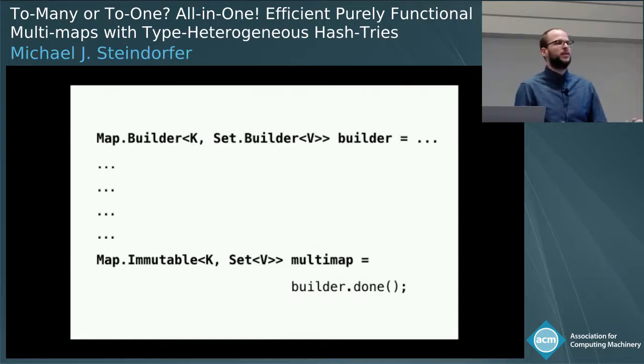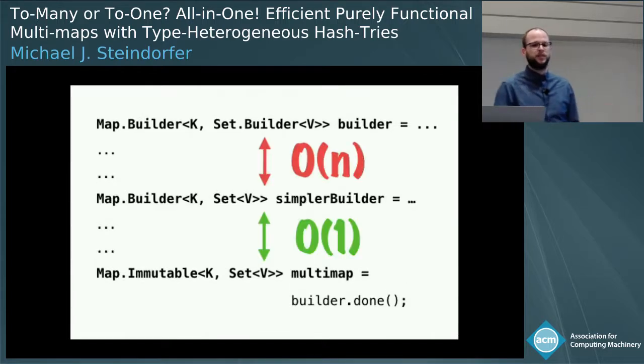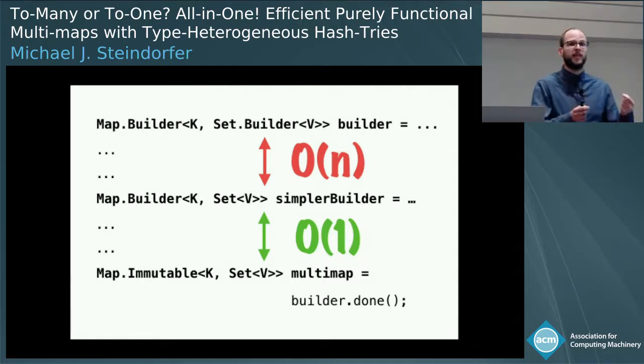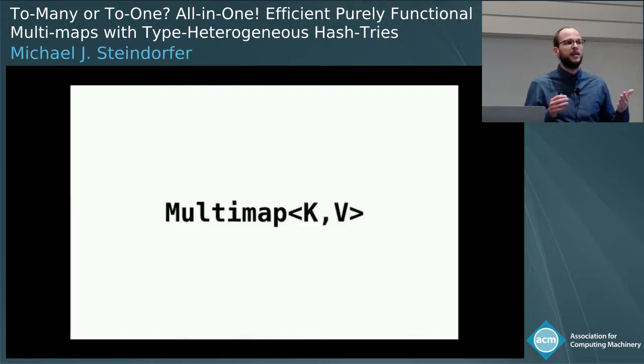Because how do you structure your builder? If I want to create a multi-map, should I have a set builder, or multiple set builders, nested into a map builder? And how do I go about converting that to my final immutable instance? Well, here we really have an algorithmic problem, because we first would need to iterate over all the nested set builders and close them before we can close our map builder. And that's really an issue. And that issue, you could say, could be solved if we have a native multi-map implementation that doesn't rely on explicit composition of maps and sets.